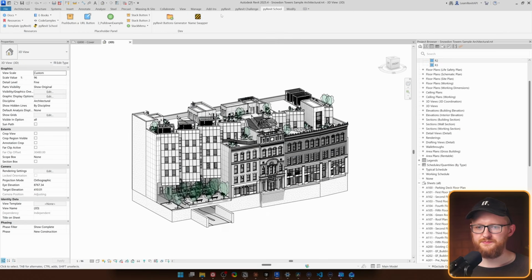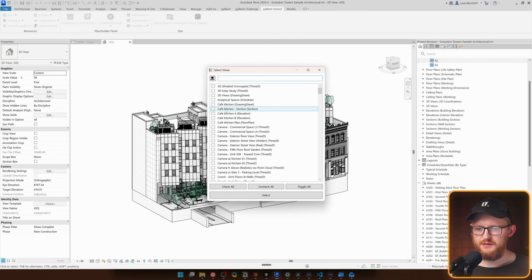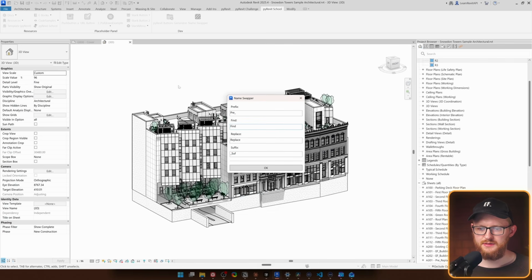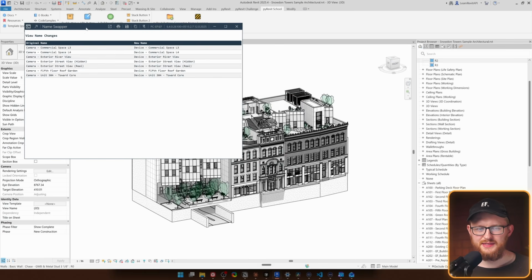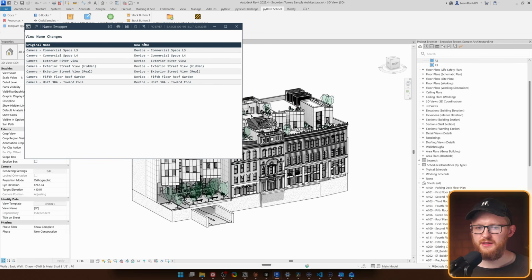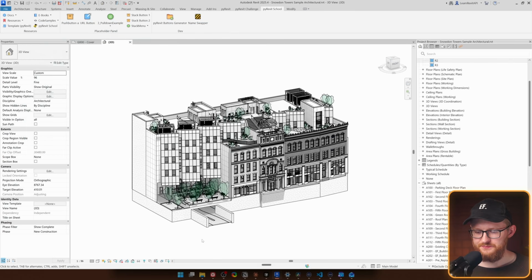Let's just see how it looks. Click here. Doesn't matter what we select. Let's go for the camera ones. Select here. Let's say camera going to become, I don't know, device. Okay. Now look at that. Instead of like previous ones, now it's already a table, way nicer. Original name, new name, super nice. I like that. We're not done here either.